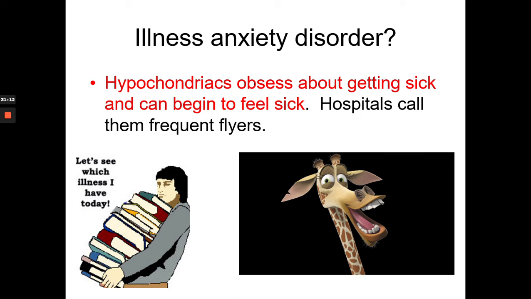And the internet has made this disorder worse. People used to go to the library and get books. Now they just get on WebMD, and then they self-diagnose, and then they go to the doctor every 2 or 3 weeks. We used to call it hypochondria, but we now call it illness anxiety disorder. And they take these little symptoms and say, oh my God, I'm going to die of Ebola, and they manage to convince doctors to give them all kinds of medicine that they don't need. Okay?